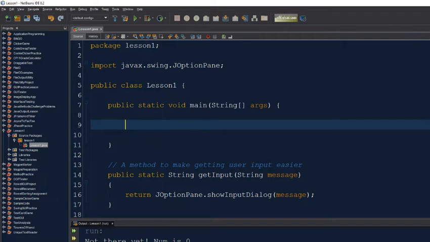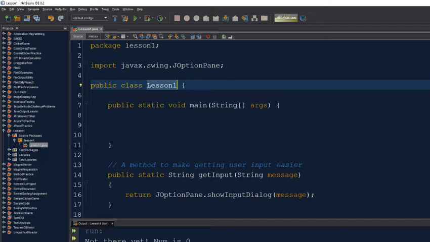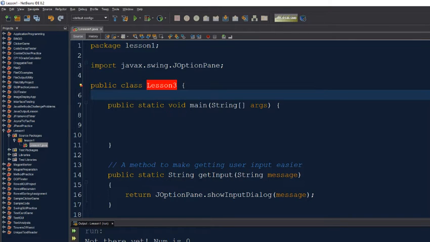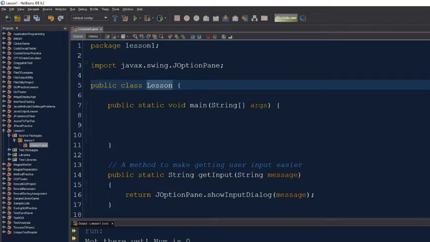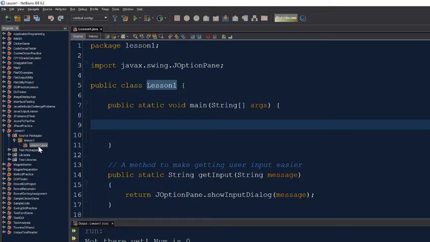To begin with, I note here that we're on lesson 3. I haven't changed the name of my class yet for lesson 3. Let's do that now. You're going to notice something though, that if you try to just change the name here, it's going to bark at you. This should be declared in a file named lesson3.java. You need to change the name of the file here. The better place to do this is to change the name of the file first and everything will follow.